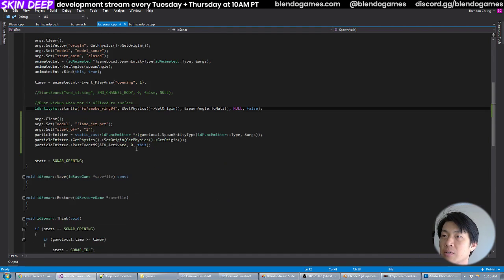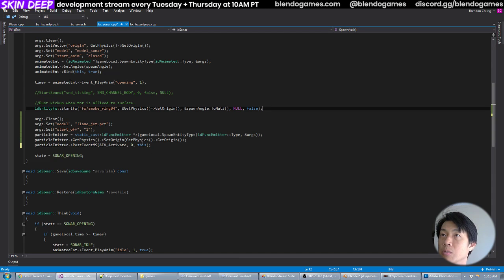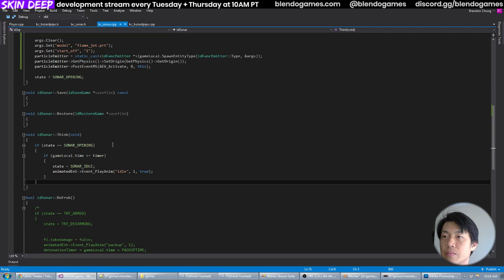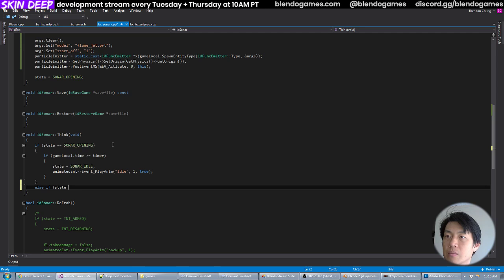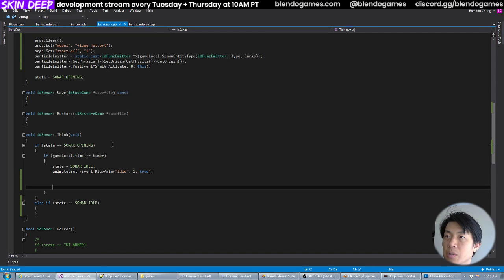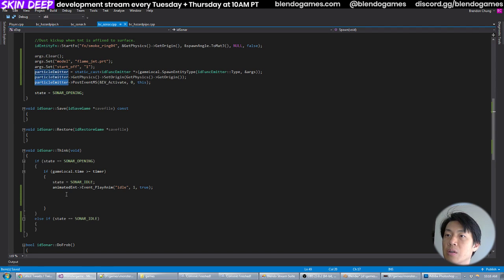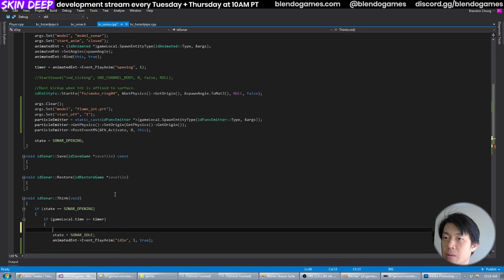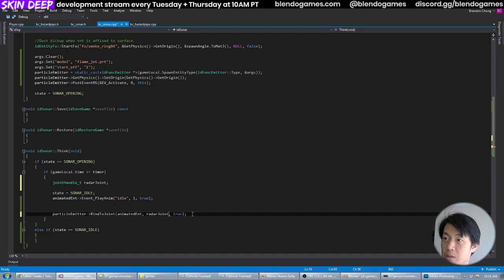Right, so we got particle effects going. That's great. Now, what we want to do is bind the particle effect to the radar dish. Okay, so when you enter the idle animation, then we want to bind particle emitter into joint. Bind to the animated entity. Point handle, true. Okay. Radar joint. Push to you.